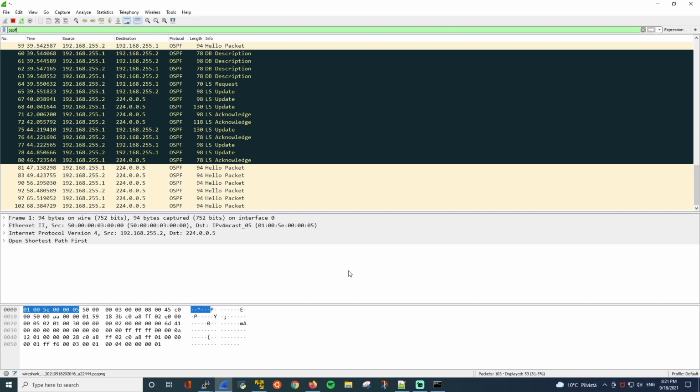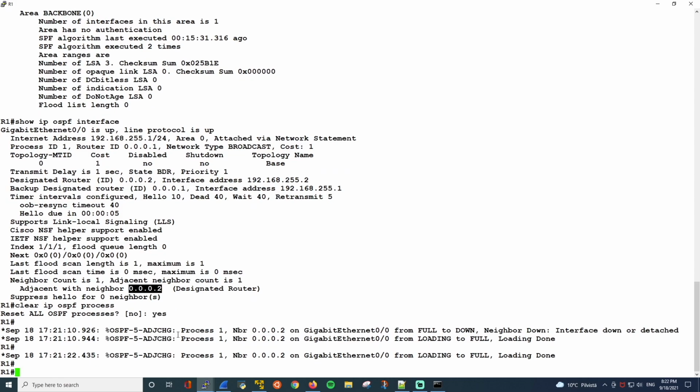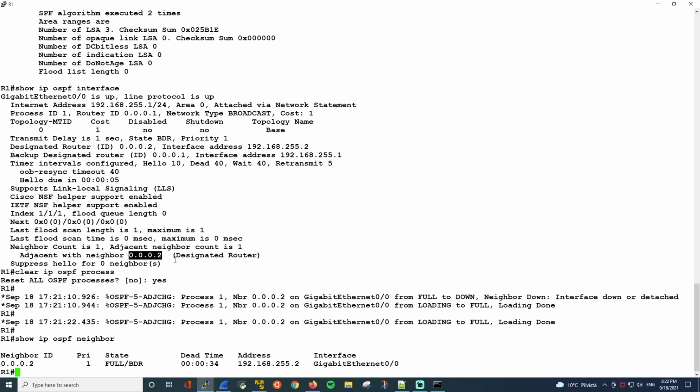Okay, looks like they're already fully adjacent, so I'm just going to stop the packet capture. Once we read the output, it's not going to keep scrolling or interrupt. Let's double check on the routers what's going on here. Yes, it does say from loading to full. And I can already see a problem here.